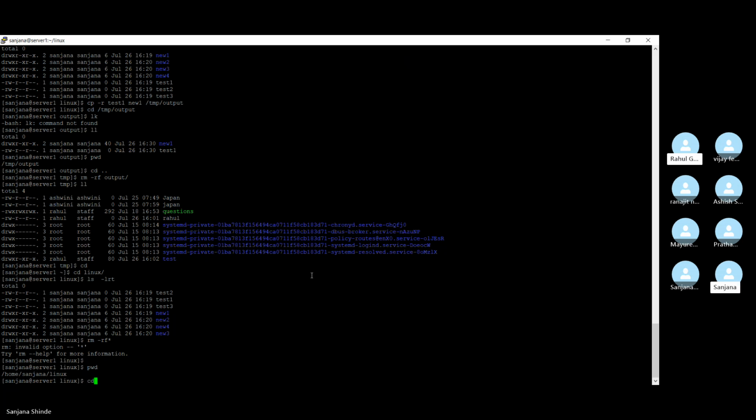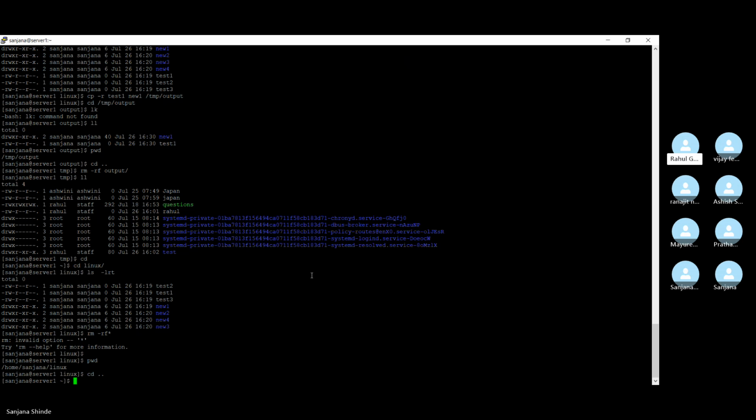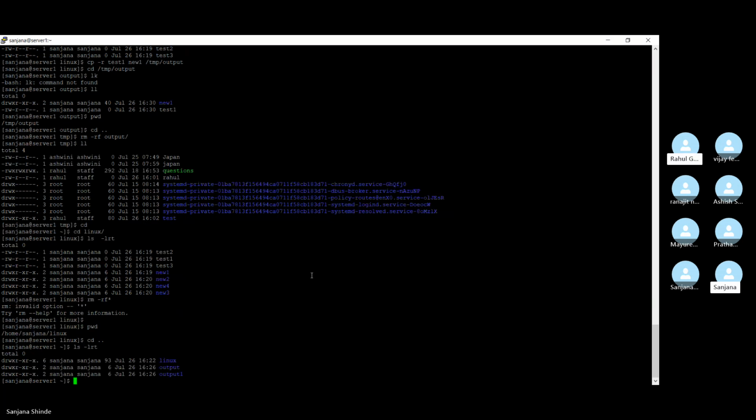And why have you used hyphen f? Just let others know. rm -rf is the command many people will use. I will also use it, but at what time do I want to use it? Simple: f is for force. Suppose you want to delete any file or a directory forcefully. Why forcefully? Because sometimes there are 1,000 files in front of you and you want to delete all the files.